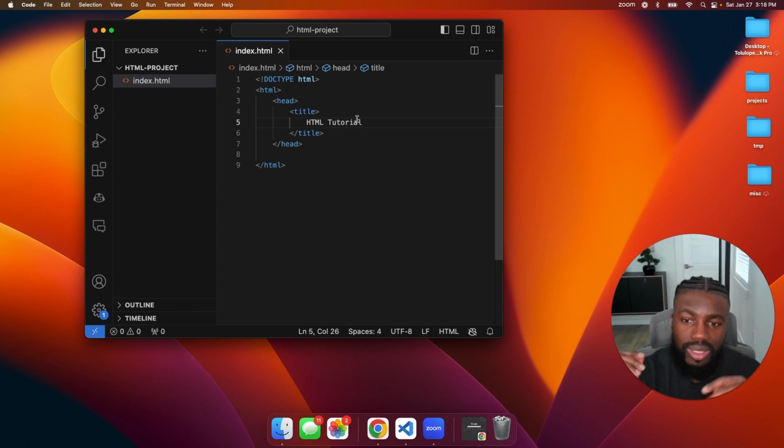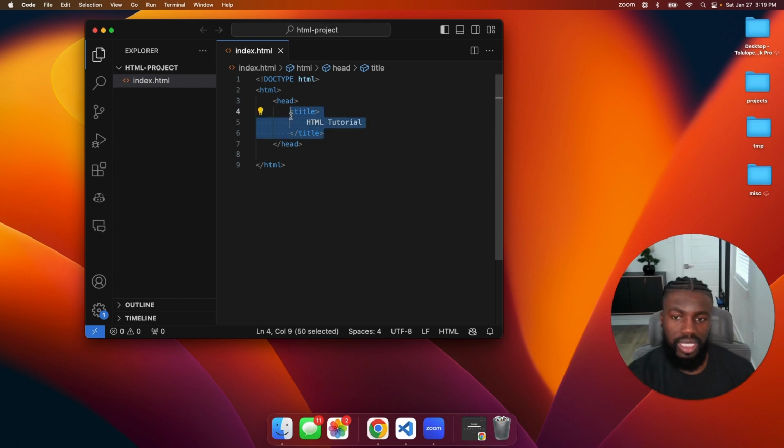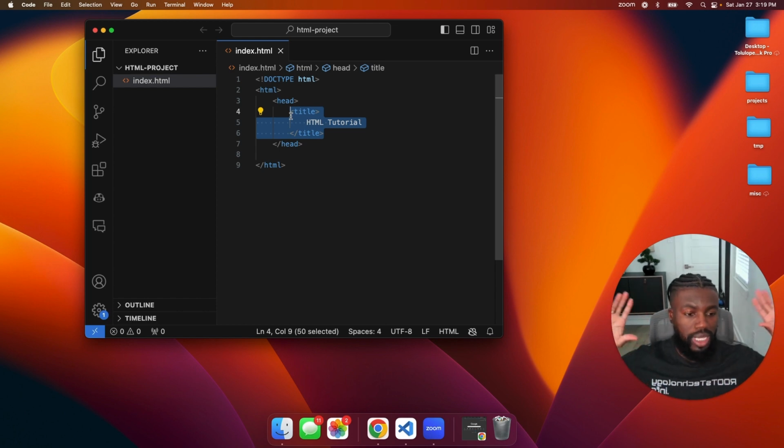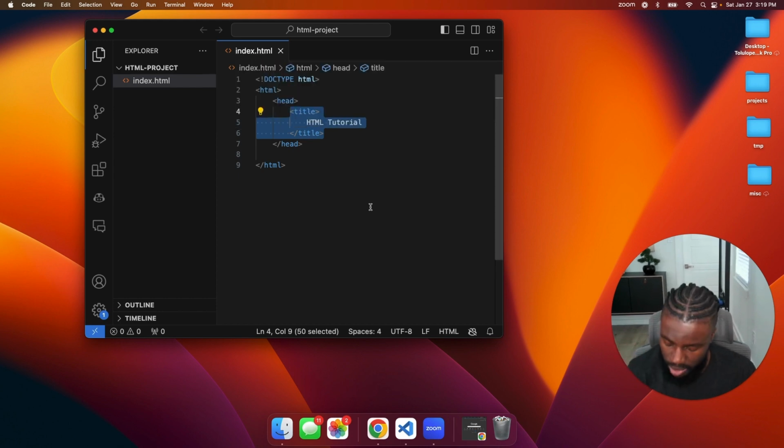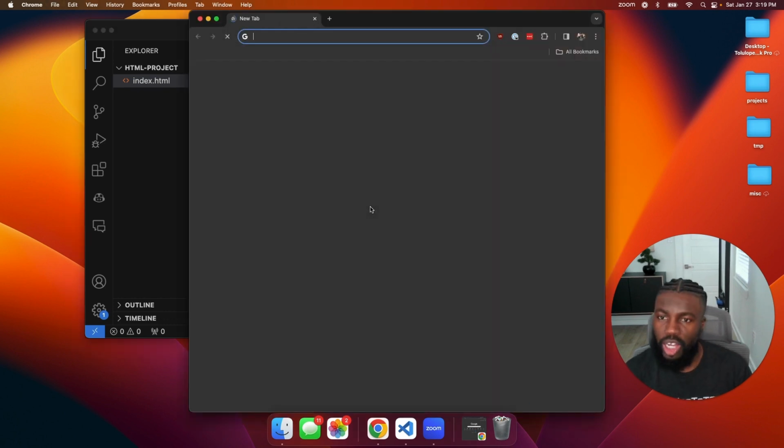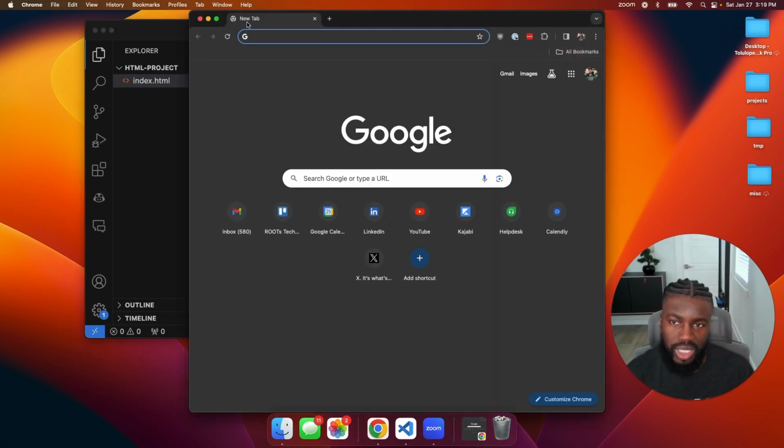Between the opening and closing tag, that's where you put the actual content that's going to be displayed. Now, this title tag is not actually displayed on your website. It is displayed on the browser tab. So you know how when you're on a website and you have different tabs for the browser, this is where the title tag is going to be shown. Here, let me show you that example real quick. So if I open up Google Chrome, you see how up here it says new tab? This is the title tag. So anything that you write inside of the title tag is going to show up on the actual tab in the browser like this. All right.